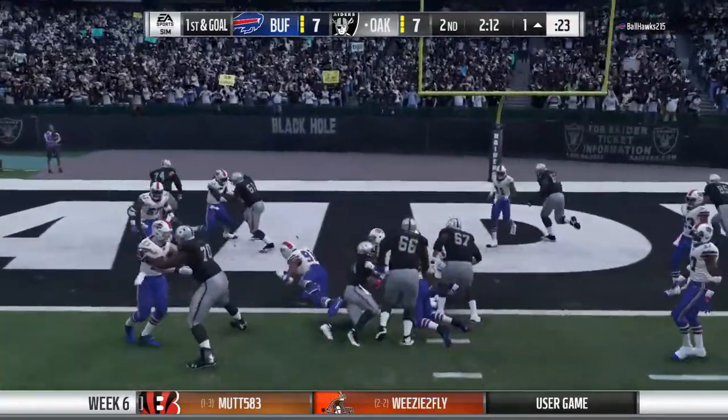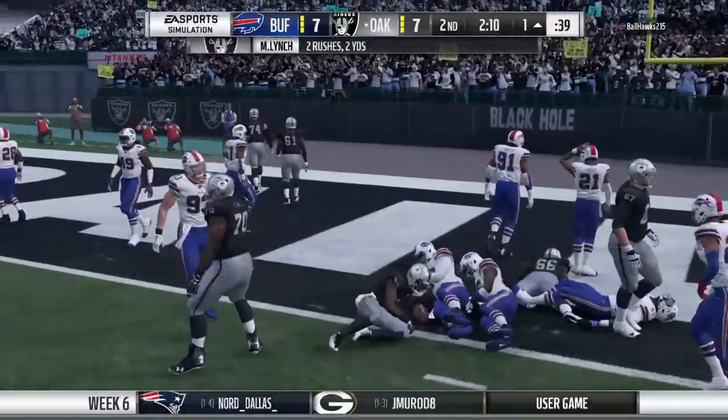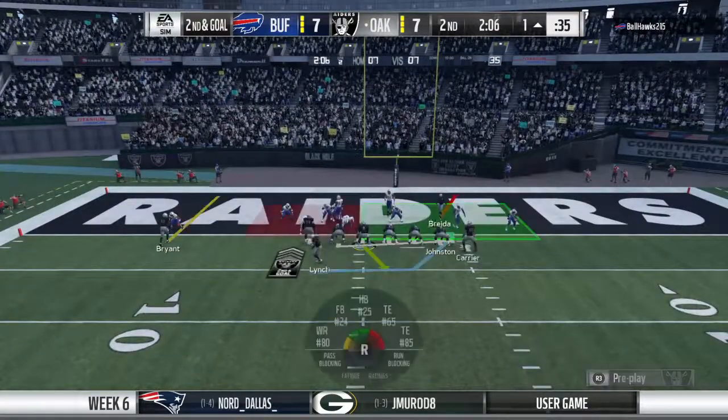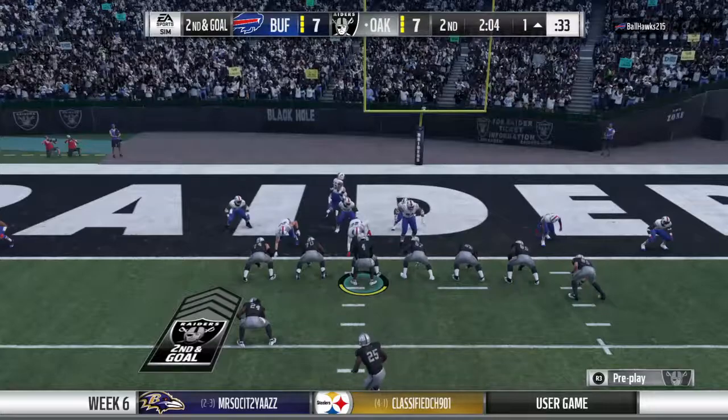And they'll turn to a power game to try to get in. And just a short gain that time as they're able to get him down. Only a yard on the pickup there. 2nd and goal.